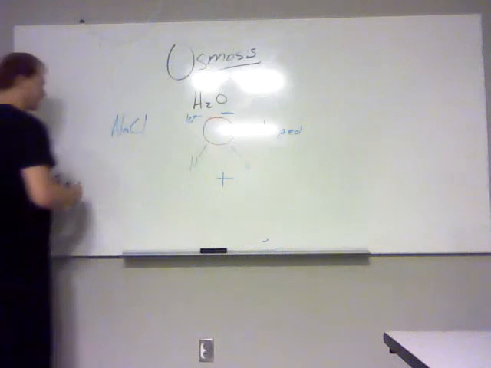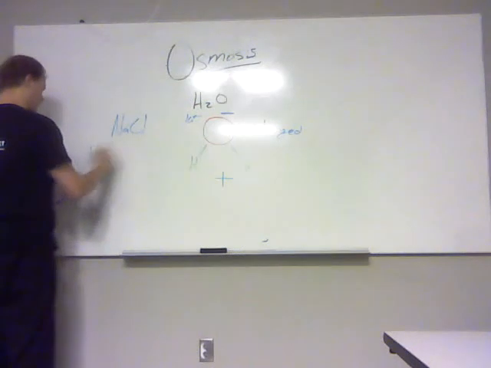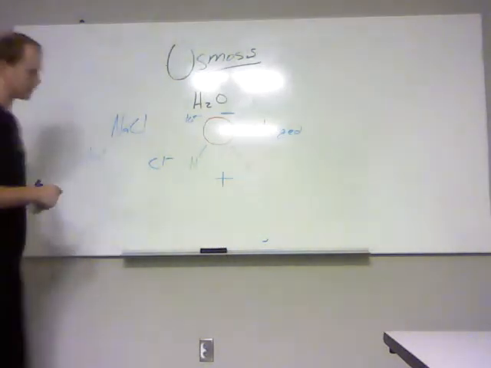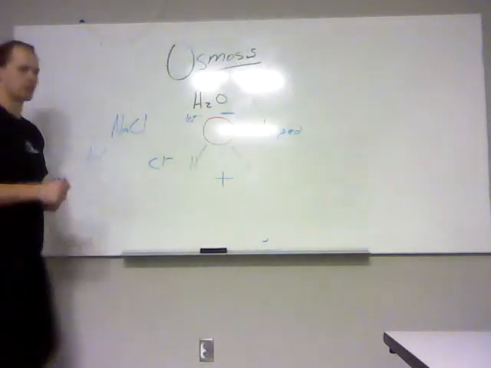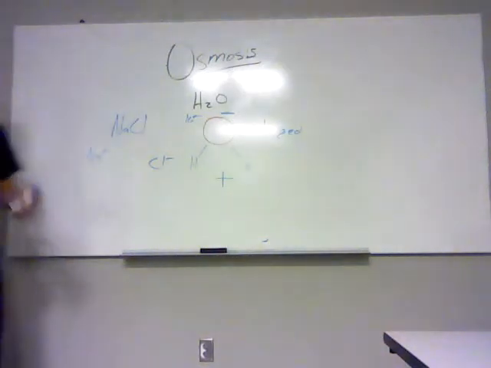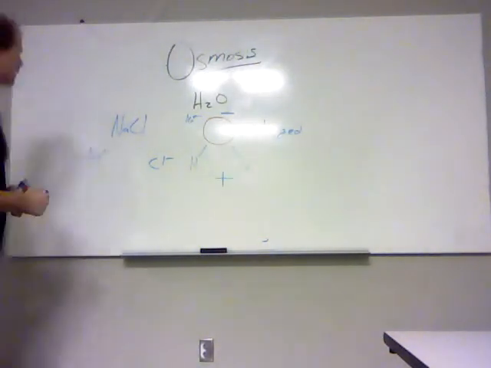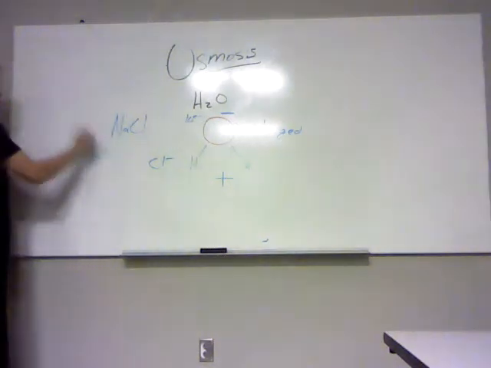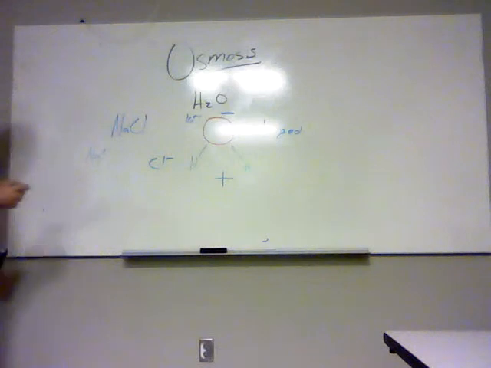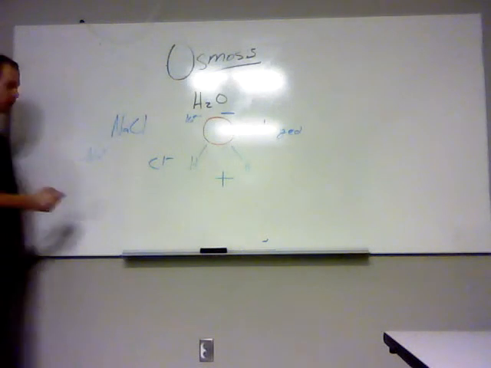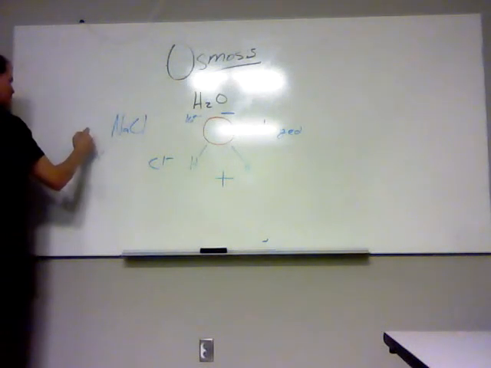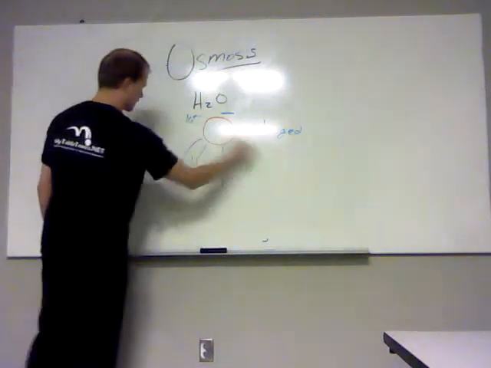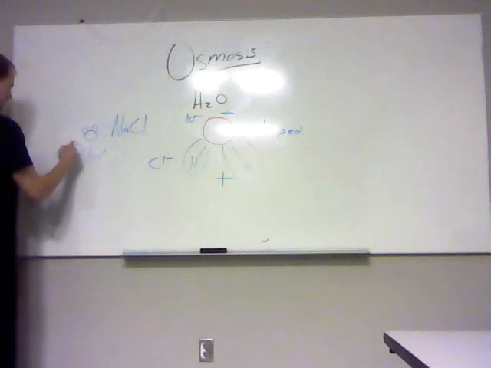So then what's going to happen is you're going to have a sodium over here and a chloride over there. All right. So now remember, water is polar, right? And remember, when molecules come together, you're talking about electrons coming together, right? So what's going to happen is free water molecules are going to surround this sodium and the chloride ion. Now sodium has a net positive charge, so as a result, the water molecule is going to look like this. So let's say this big circle is the oxygen, and then these are the hydrogens.